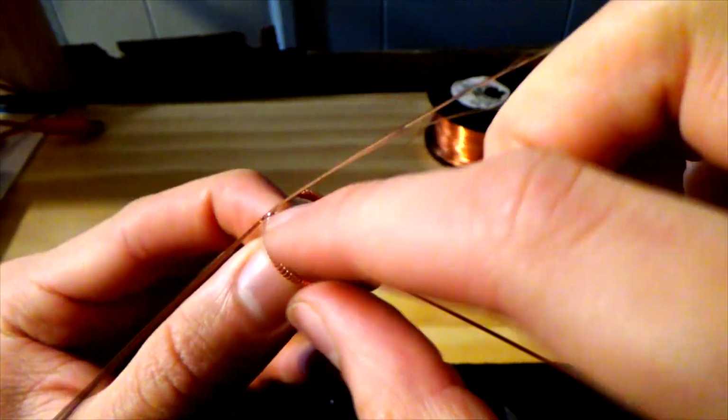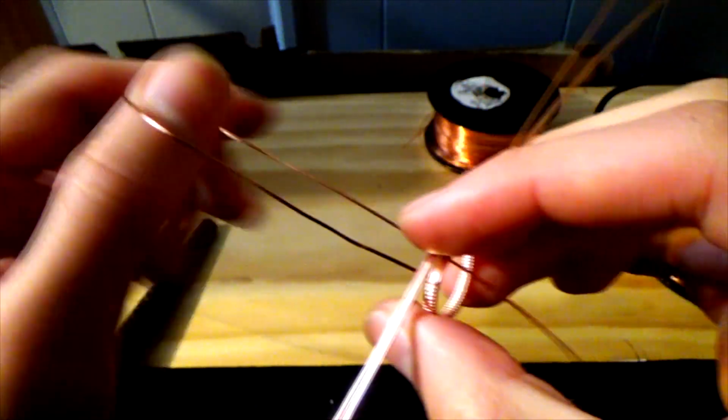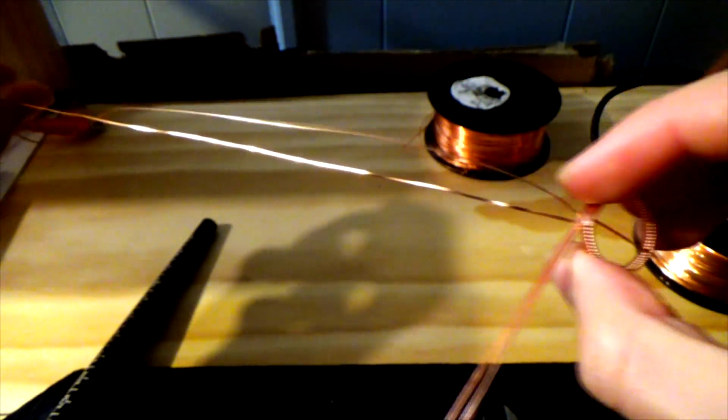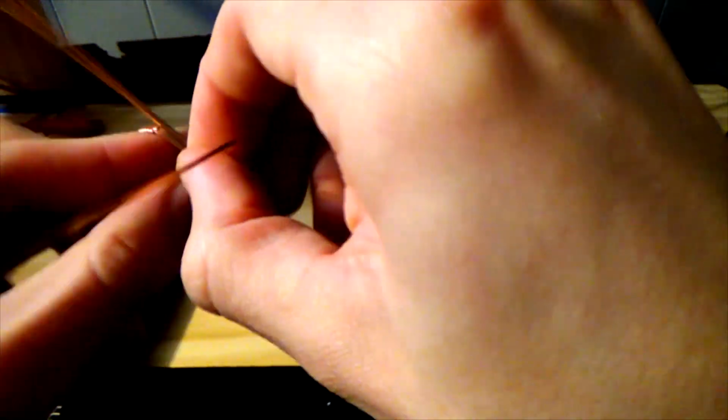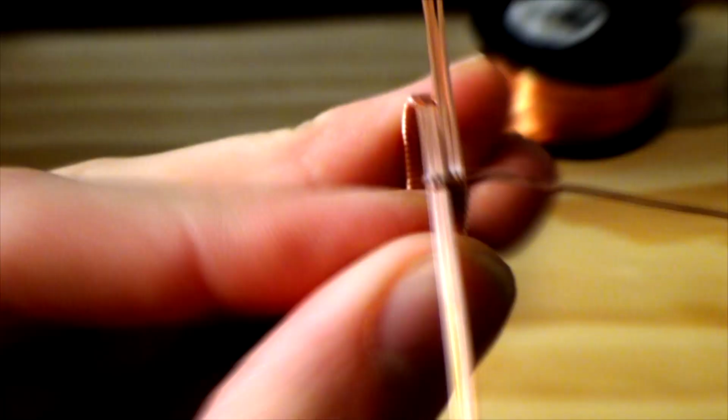But what we're gonna do now is we're gonna take this half round wire and feed it through the ring hole. That's the ring hole right there, and we're gonna pull that wire through, and then we're gonna go over the top of the ring and then continue feeding that through until we reach the opposite end. And the gap from the one end to the other should be the size of the crystal, as I was saying before.